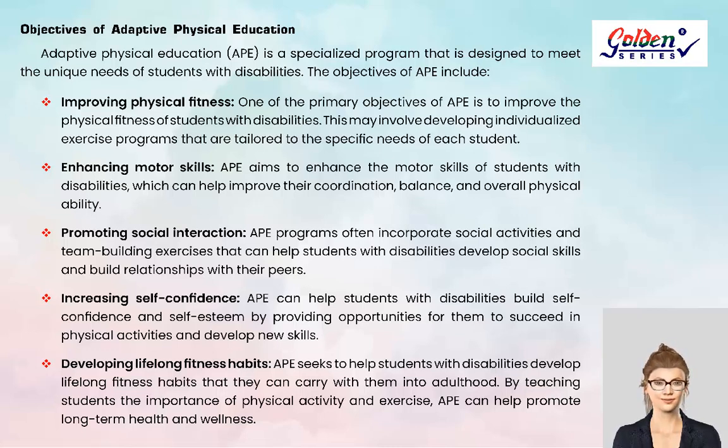The objectives of APE include improving physical fitness. One of the primary objectives of APE is to improve the physical fitness of students with disabilities. This may involve developing individualized exercise programs that are tailored to the specific needs of each student. Enhancing motor skills. APE aims to enhance the motor skills of students with disabilities, which can help improve their coordination, balance, and overall physical ability.